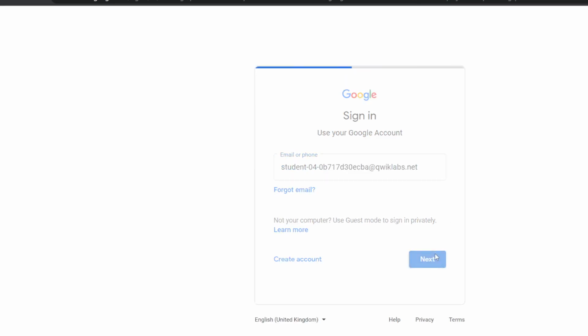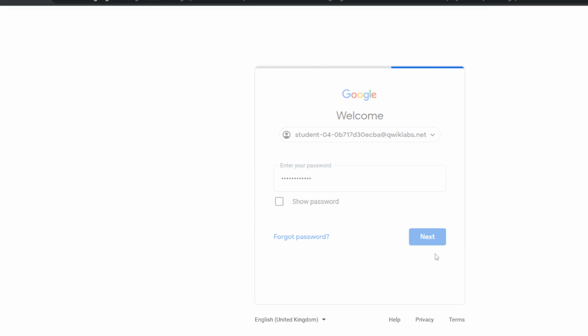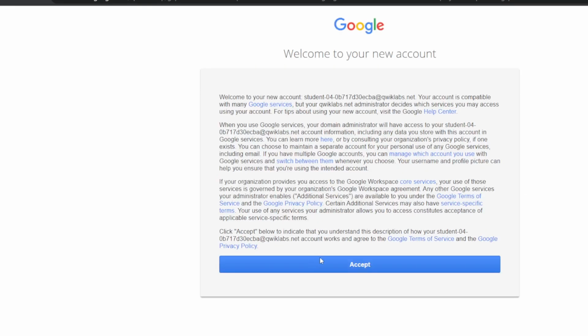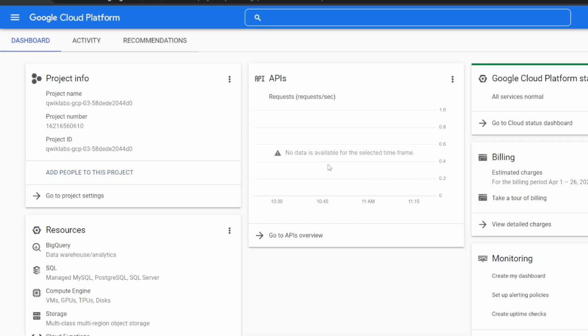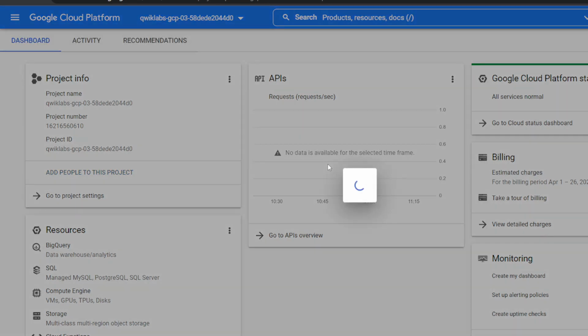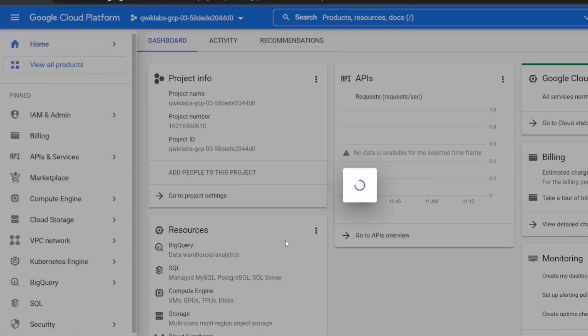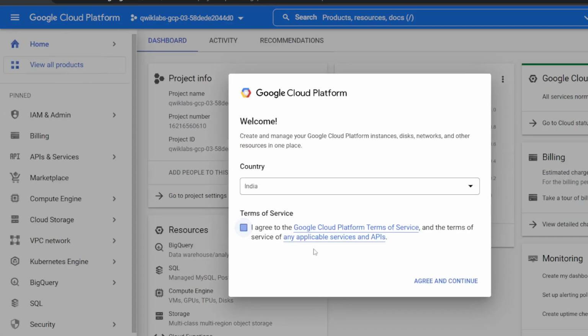I'm going to click next, then paste the password, then accept all the conditions. Then a pop-up can occur that you are from India, and you have to agree and continue with that.